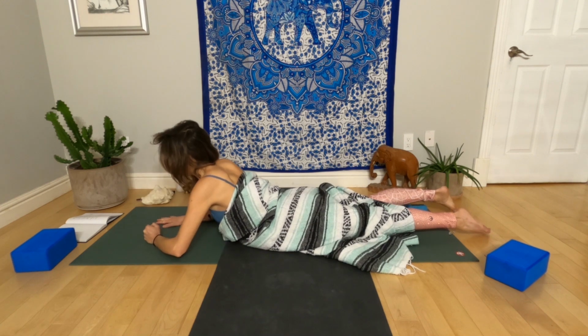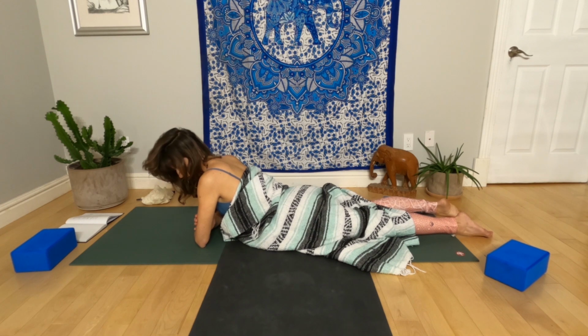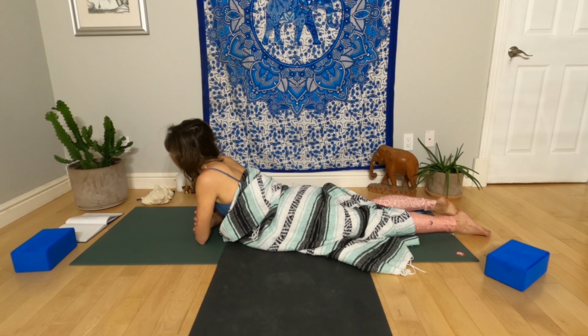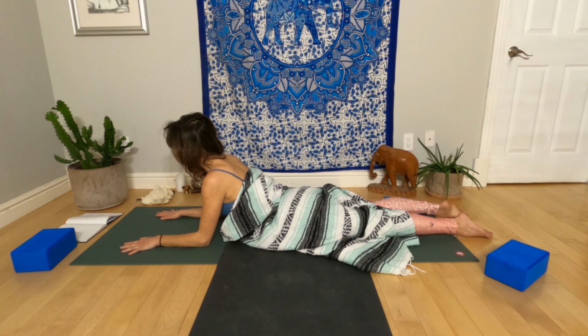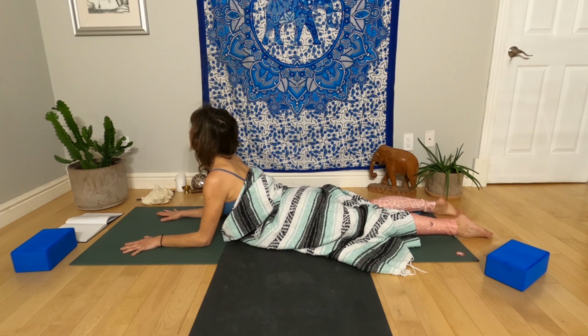So bring your elbows beneath your shoulders. You can measure the width of your arms by wrapping your hands around your upper arms to make sure they're at the same width as your shoulders. And then place your palms down on your mat. So here, lengthen the sternum up towards the sky, pulling your chest forward and up.